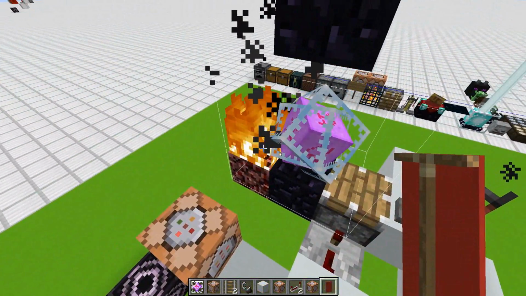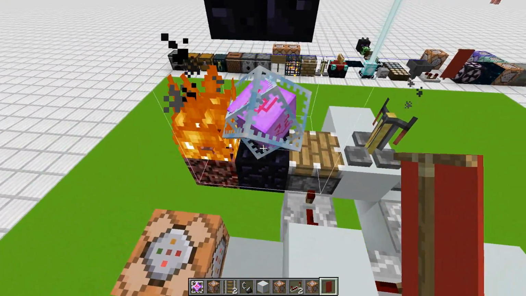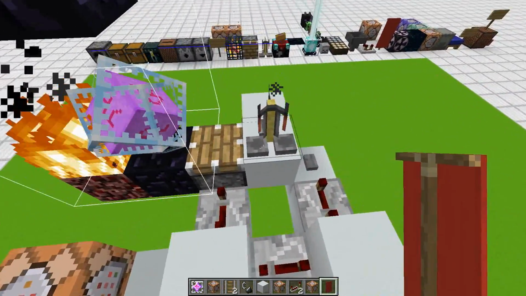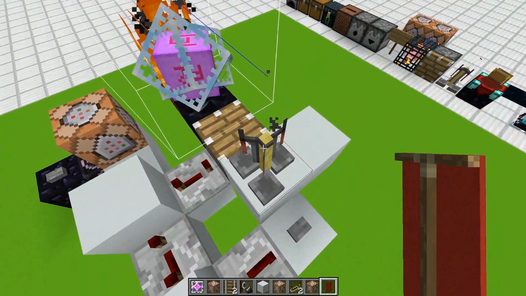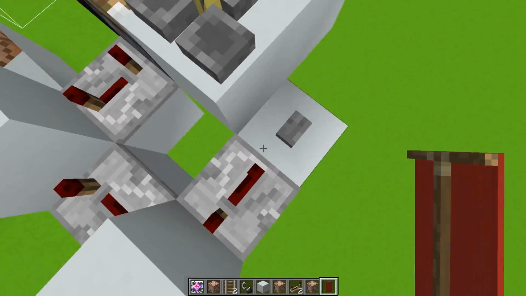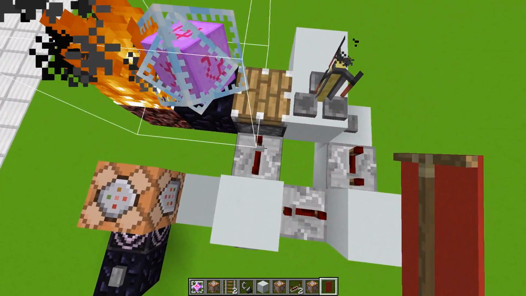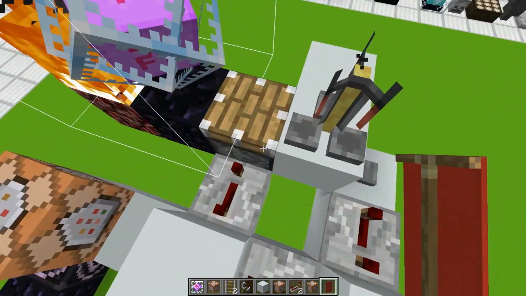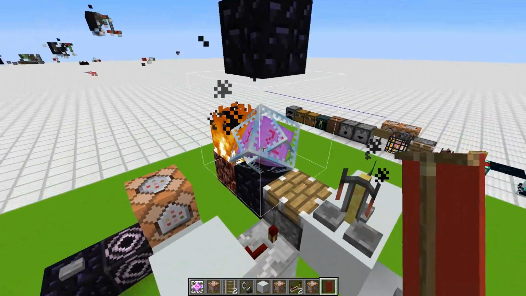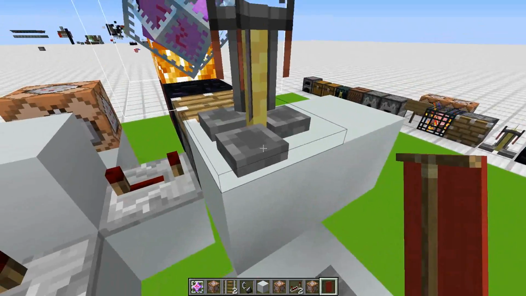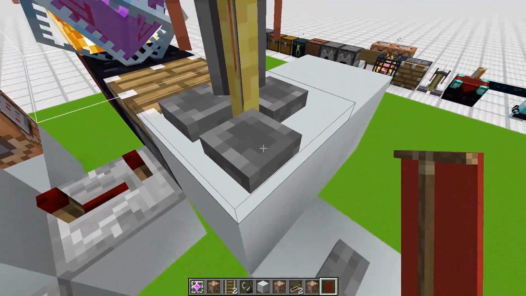Now the way that you do this in survival is just like so. You can see we got an ender crystal and some obsidian, another rack with some fire beside it, and a piston here. What we got over here is just a low blast resistant tile entity that is being ticked. You'll press this button and the power comes around, and that will give you enough time to get ready to place down your new tile entity. Then it will activate this piston, which will blow up the ender crystal. And as soon as the ender crystal blows up this tile entity, the next game tick you have to place down the tile entity that you want to go in here.